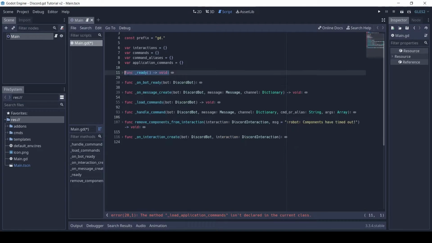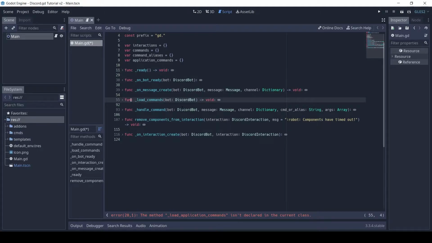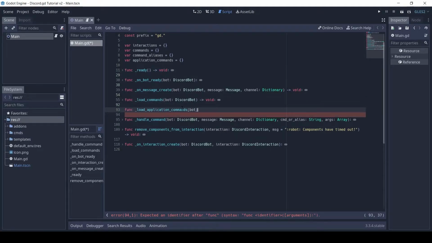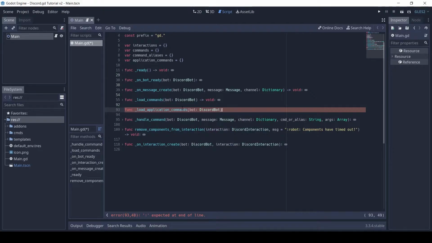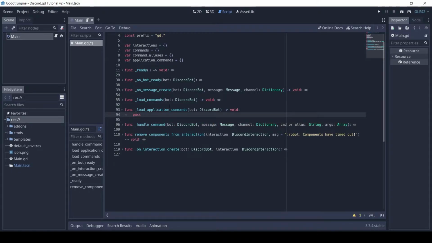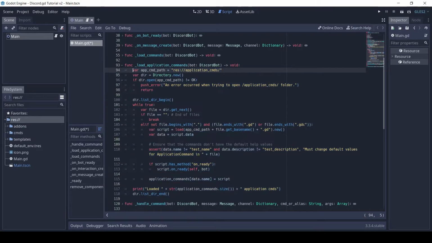Let's define this method now. This method is similar to the load commands method. In this method, we will load all the application commands from the application commands folder.